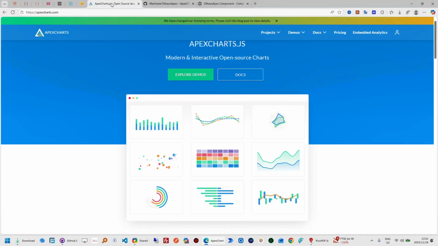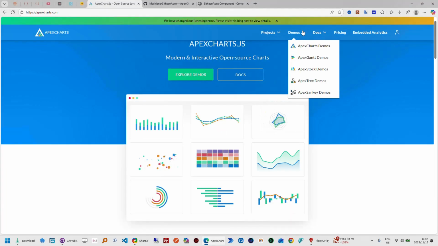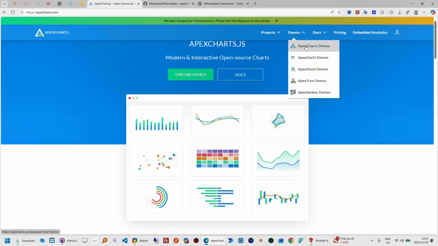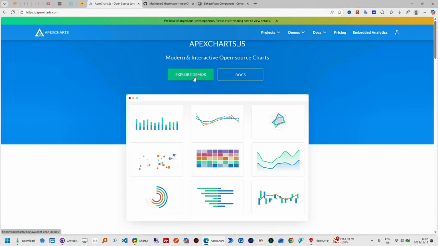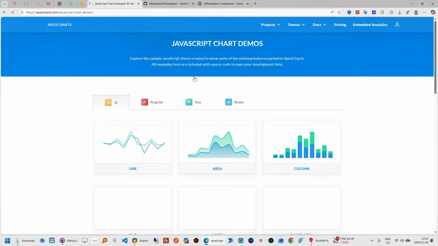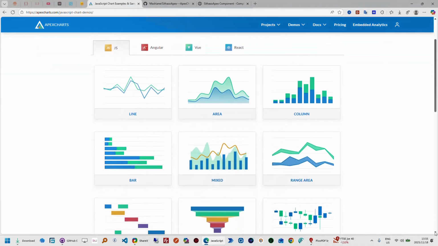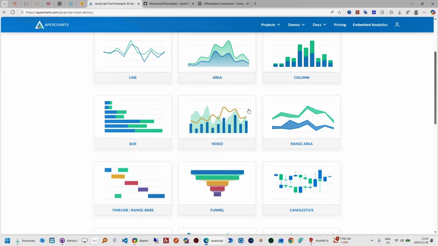ApexCharts is available from their website, and they have demos there for the various projects. You see, they have various projects, and then they have demos for the charts and other things. So this is a project based on a particular price range. They give you a license based on a particular range. I think it's 1 million US dollars. If your company is making less than that, you can use the charts for commercial purposes and other open source projects. So these are the charts that are available there.